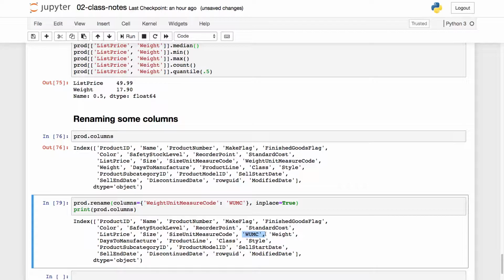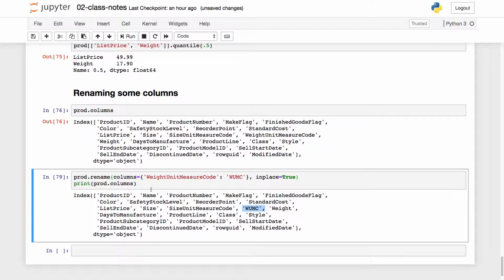But if I try to rerun that cell again, it will give me an error message because the old name no longer exists. You can't run that cell more than once without rerunning the entire Jupyter notebook. But now, has this been written to the file? No. There's a file that's in my rapid access memory, but the underlying file has not been changed.